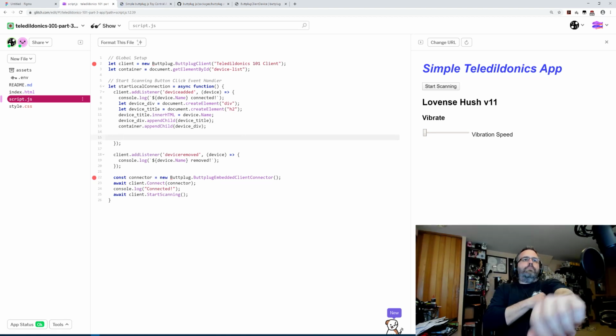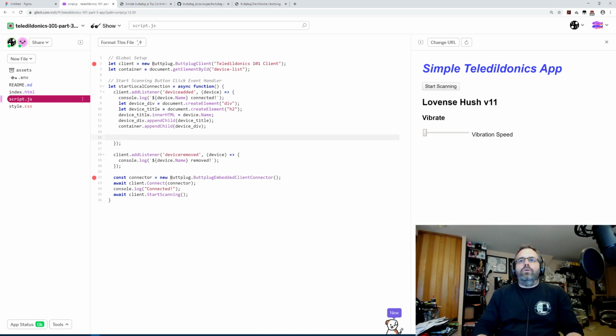So now then, we need to figure out, does this device vibrate? Let's just start with vibration. Vibration is by far the simplest thing we do. So if this device vibrates, we want to create a device vibration block. What we're going to do here is check allowed messages.